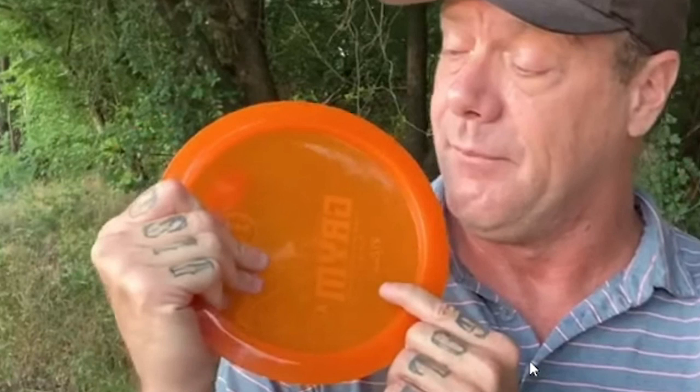And Scott Stokely has been a distance world record holder in the past, and he still throws extremely far, and guess what? He does not power grip. I just think the power grip is taught to everybody because it's easy to teach. Don't put yourself in that box that just because that grip's called power grip, that means that you're gonna throw farther using that grip. Go out in the field and try a pinch grip, try a fan grip, and it's going to feel awkward and it's not going to feel normal.